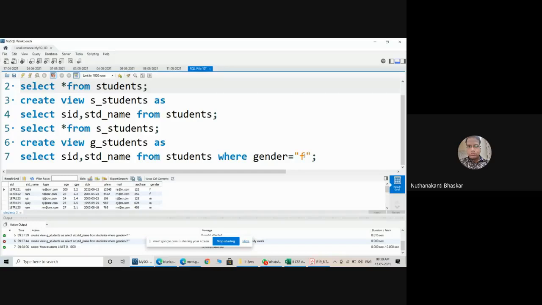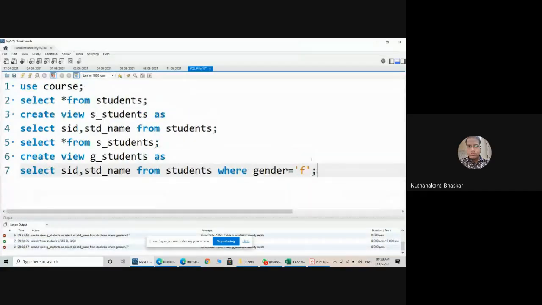What is the error? Table G_students already exists.